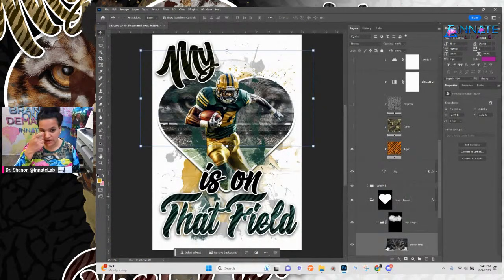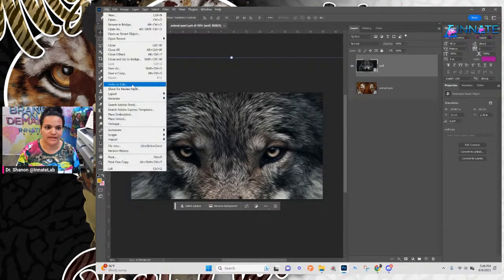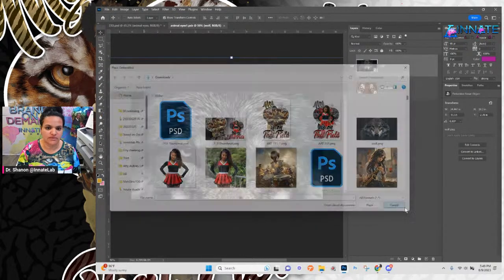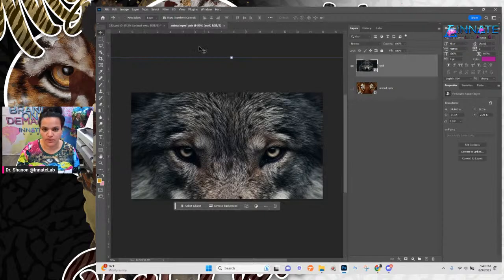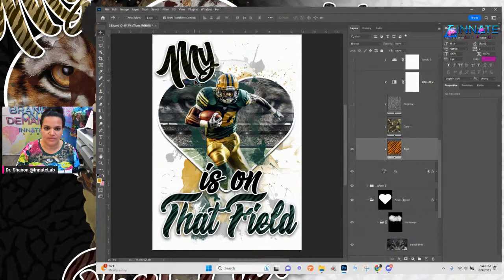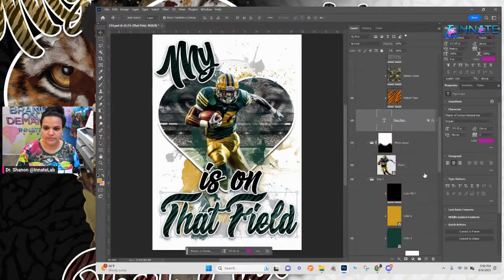The way that you change it out is to simply double click on it and do File, Place Embedded, and place in your new image there. Or you can, just like we did before, drag and drop it from your folder onto the artboard. Okay, so that is it in a nutshell. I'm going to go ahead and change this pattern out. I think I said I wanted to do the crackle elephant print effect. And then for that field, let's go with the camo.